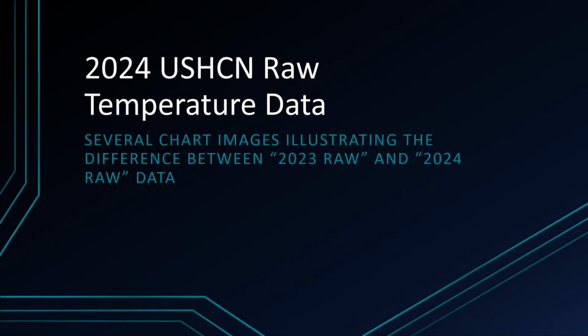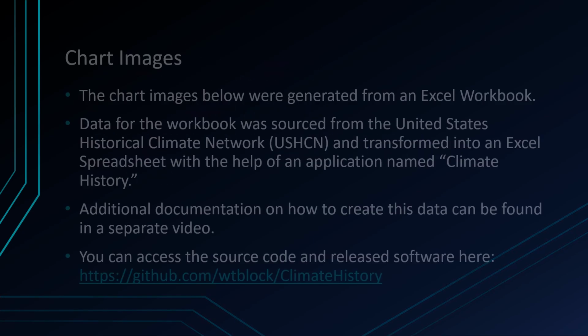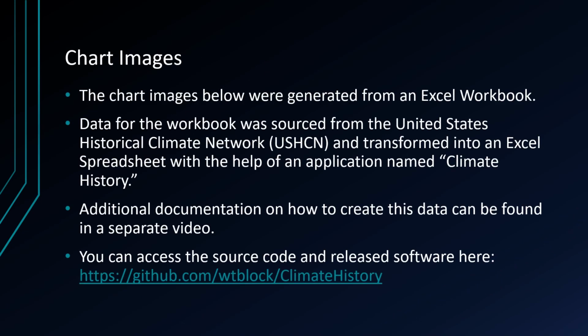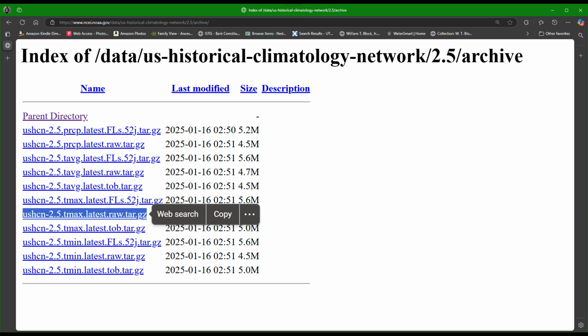Annually, I download the historical climate data from NOAA to track the changes in temperature from one year to the next. I released a program named Climate History on GitHub, which I utilize to generate an Excel spreadsheet from NOAA data. This is the NOAA website from which I obtained the data this year. It is a different site compared to the one I used previously.